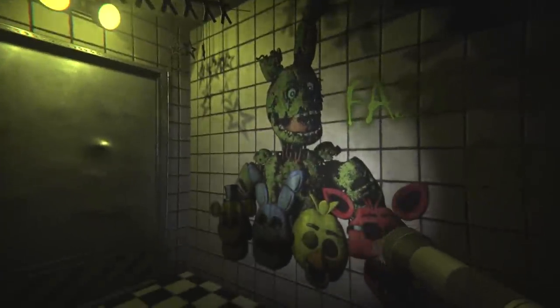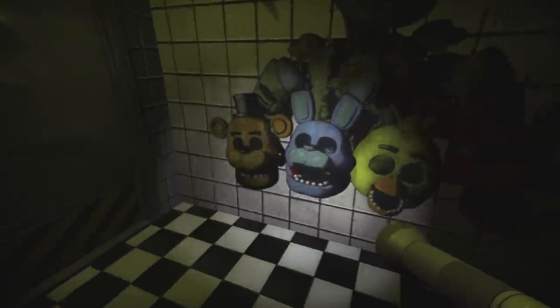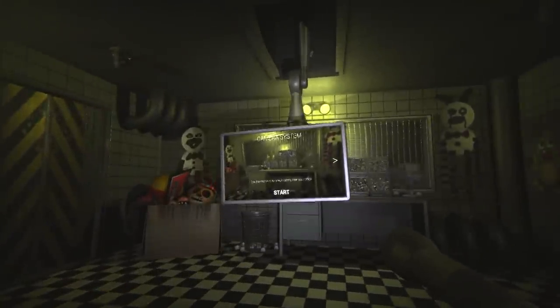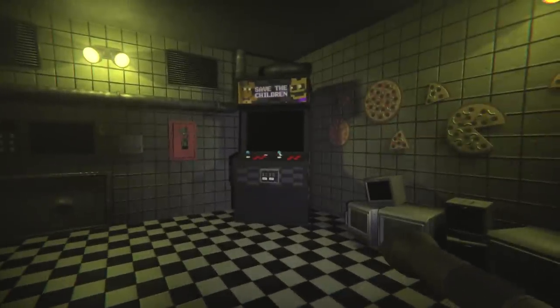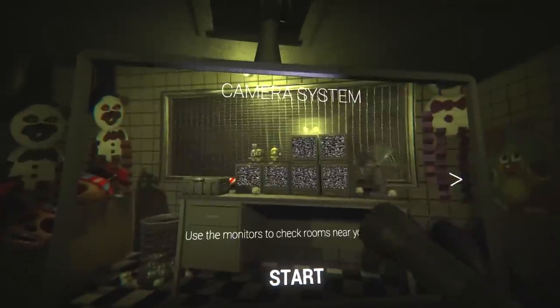We're in the next area. Okay, and look, we've got our favorite Springtrap with all the other animatronics beneath him. And here we go to the next area. I can't believe we made that. That was actually intense. Okay, camera system. So this is definitely Five Nights at Freddy's 3, as you can see. We've actually got an arcade game over there, Save for Children. Okay, I think it's a bit late for that, but never mind.